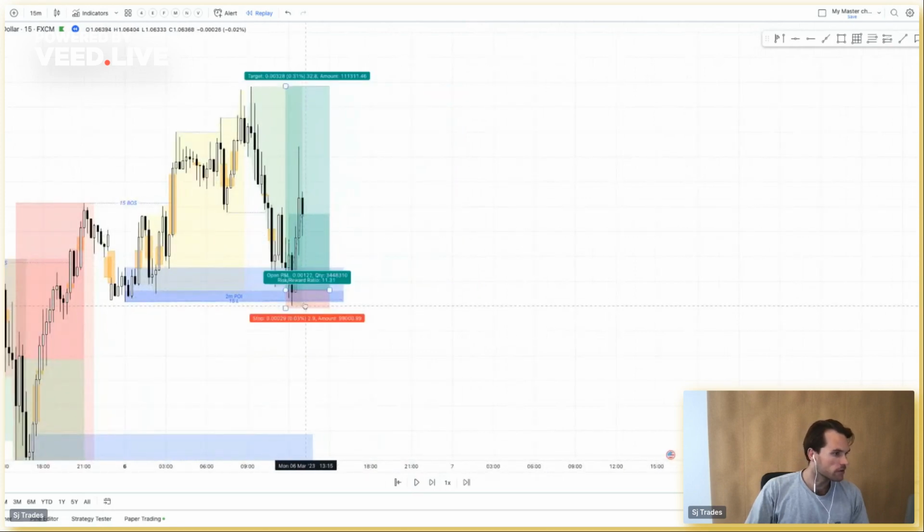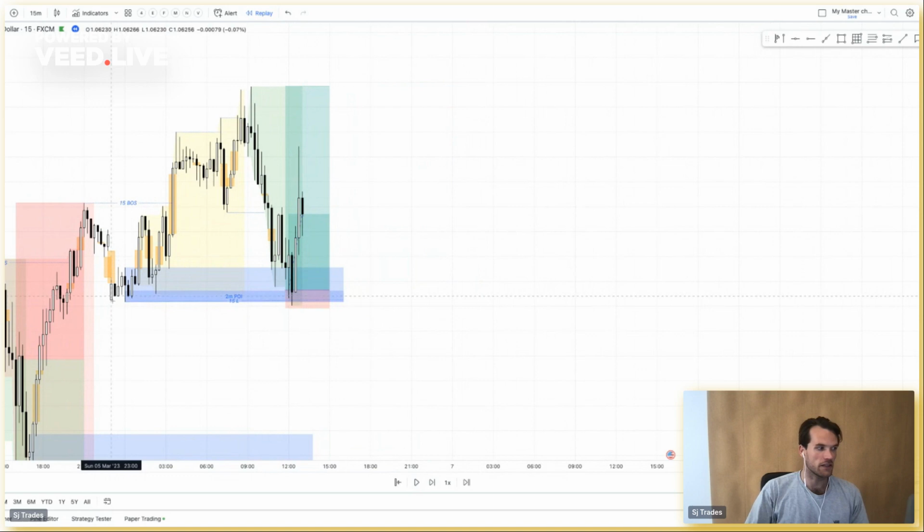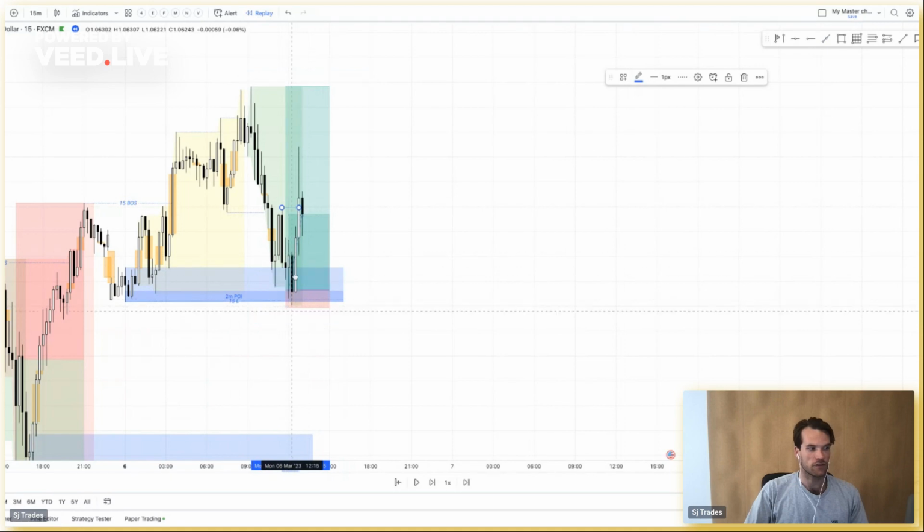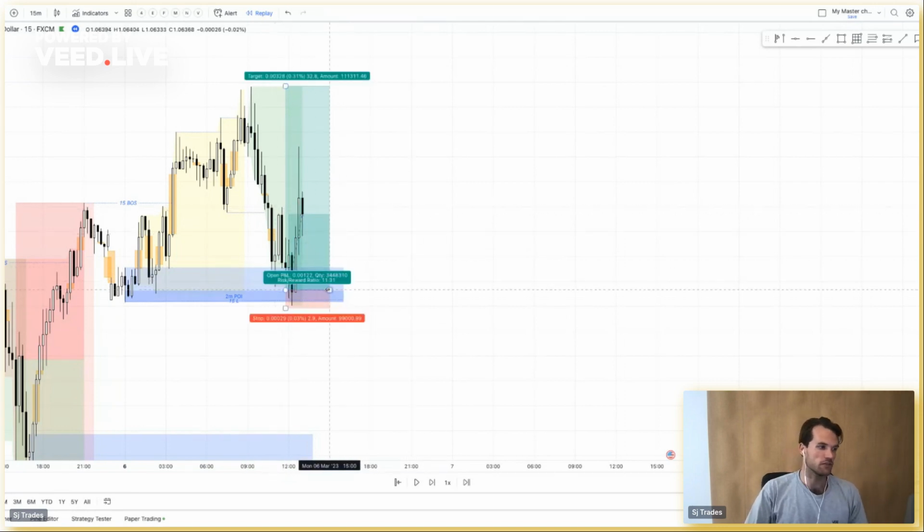Yeah, there we go. Look, we had this liquidity line here. Potentially, if you wanted to, this is what I'm going to teach as well. I'm coming up with a sweep strategy where you could wait for your next 15-minute shock that we probably have here, and then enter off the sweep candle and go up. But I'm going to make a new video for that, otherwise it gets too confusing.